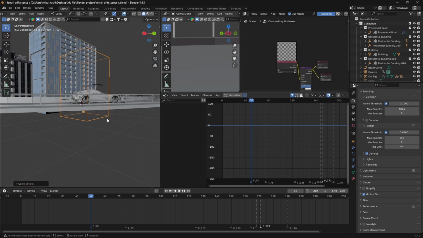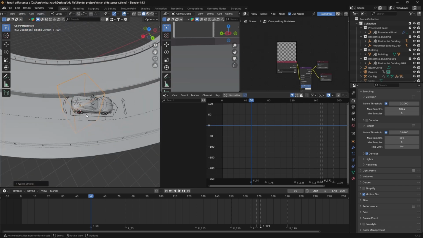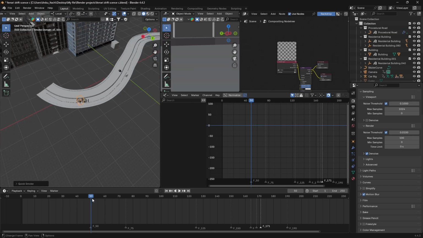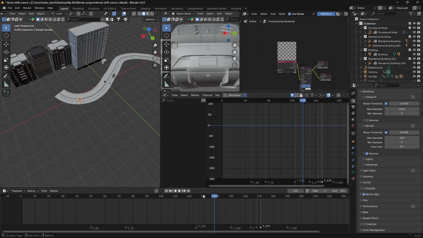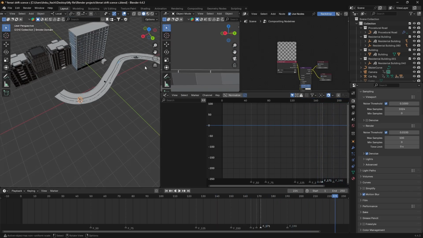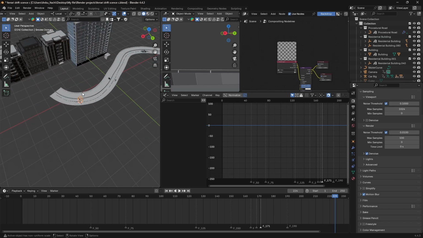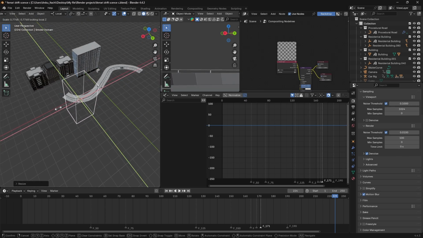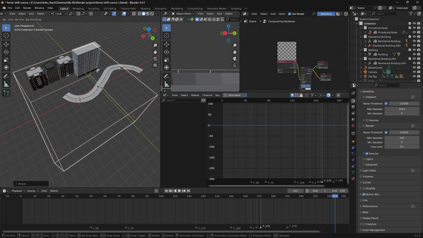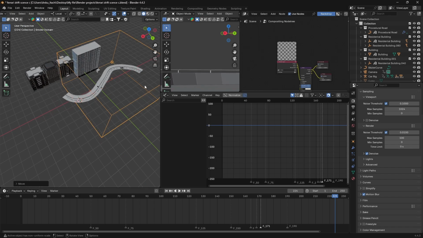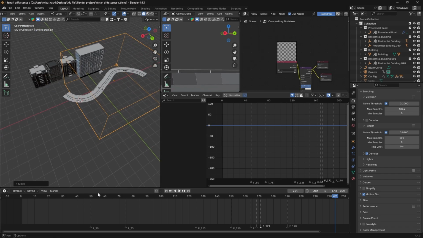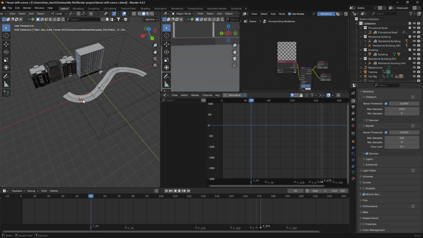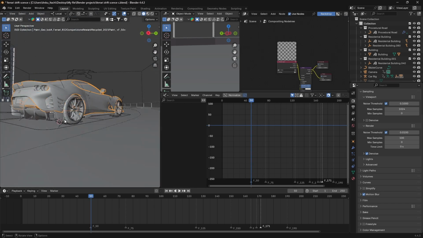This is going to add a domain, and the domain is where smoke generates. As you can see, my whole animation is still here, so the car goes still here. So I have to scale my domain from here to here. Just place the domain like so, scale it like that, and place it so that the entire path is covered by the domain. And then again we'll come back to this frame and select our circle.